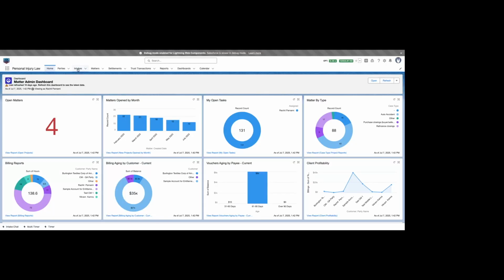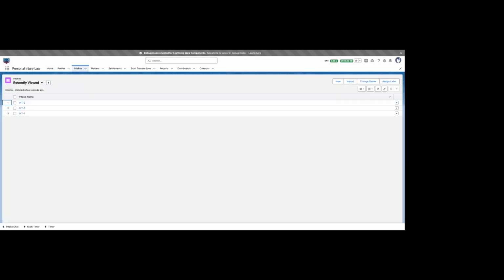All right, let's go into the intake screen. Once logged in, the system immediately recognizes who the user is. This could be an attorney, partner, accountant, or paralegal. How does it know? Because we define user profiles, role-based security, and visibility rules. For example, the California intake team sees California records only. So if you have multiple teams working on intake across different states or departments, we can securely manage what each group sees by configuring user profiles, record visibility, and accessible tabs.